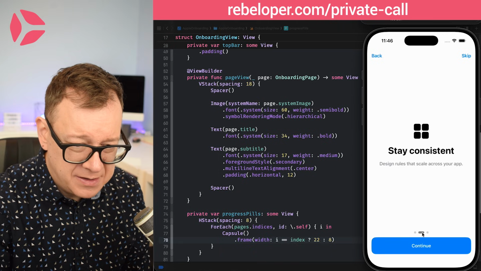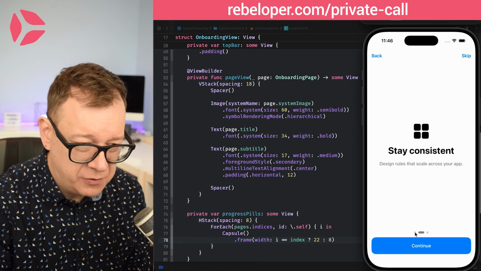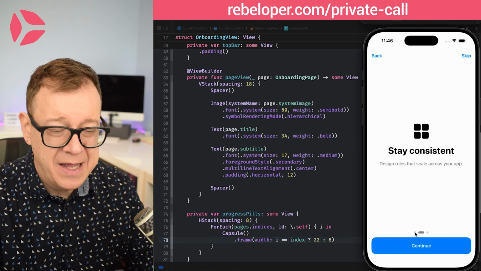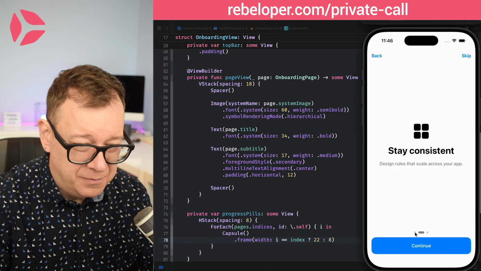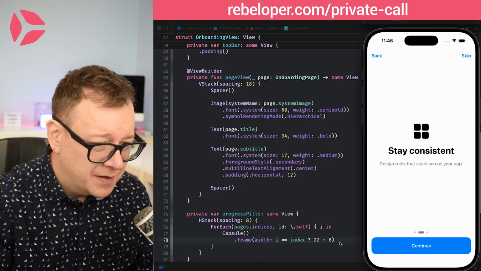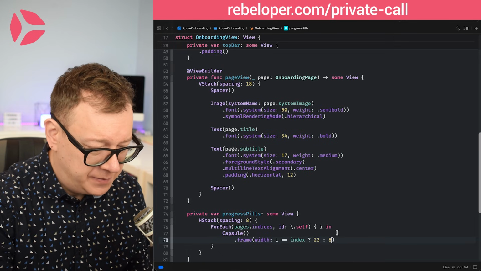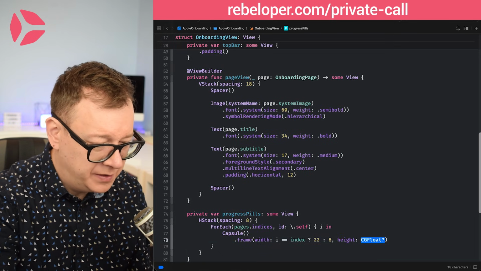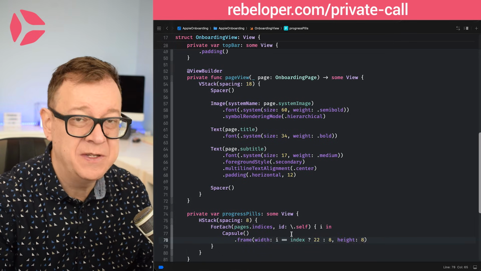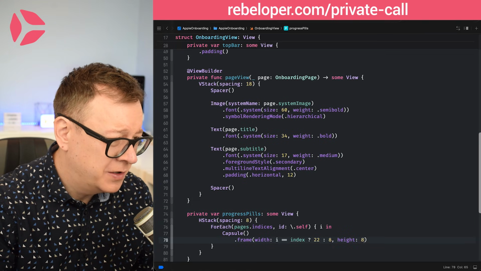So basically this long one is 22, this short one, the actual dot over here, is 8. And then the height, we are going to set it to 8. Height is just 8, so the capsule will be a circle.